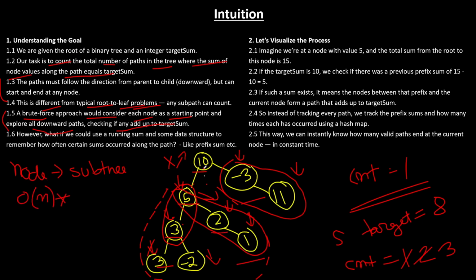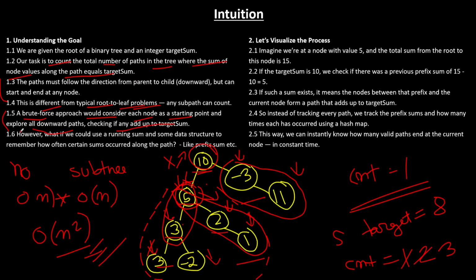Now, for 5, suppose you came here and you thought of traversing the complete leftover subtree, right? It will take another O of n time complexity, right? And because of which the total time complexity comes out to be O of n square because you're traversing the tree twice. For each node, you're traversing the tree twice. First for each node, second for that particular node, the leftover subtree, right? So that is why this solution is not so efficient to consider.